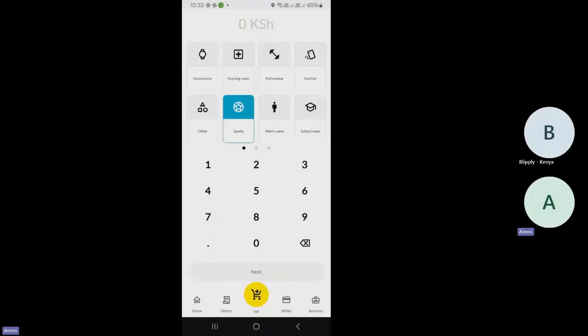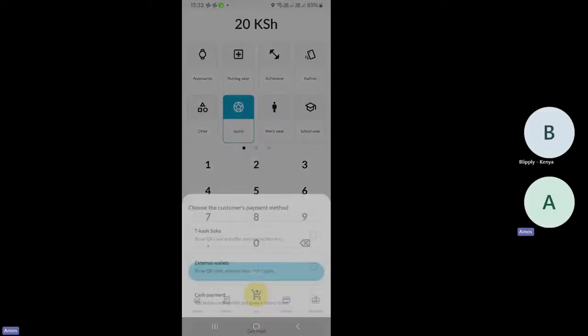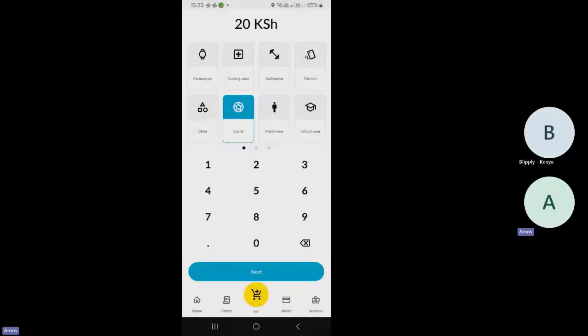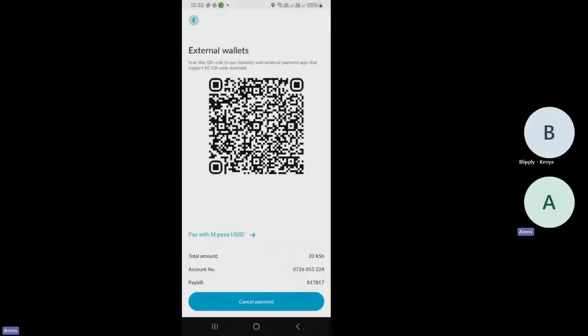Of course, we were doing something under sports. It was costing 20. So next, the next method of payment is the external wallet. The external wallet would mean that they are paying with another mobile money transfer like the M-Pesa to your shop directly or to your Tcash wallet directly. So you just press on the external wallet and then get paid. Once you do that, there's a QR code that shows up.